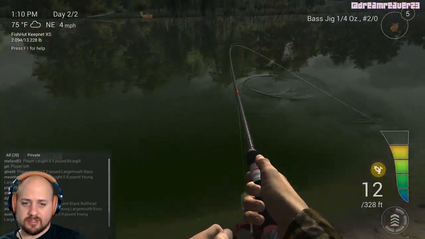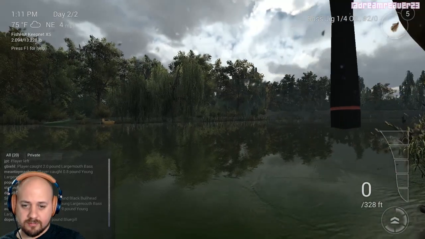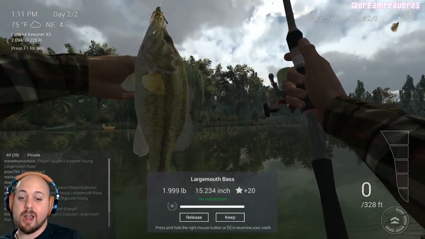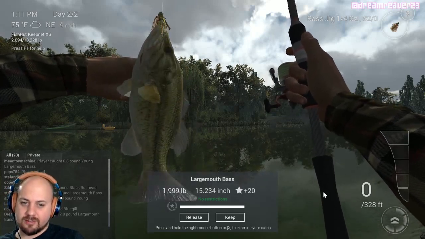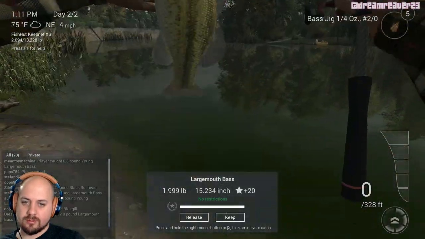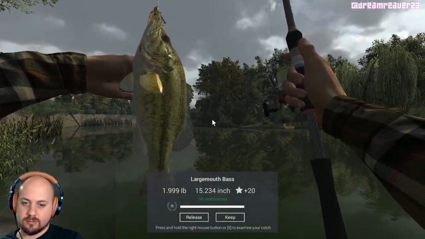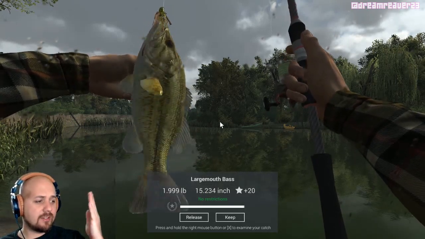As I said, you can get this game up on Steam. Let's see what we got. Ah, it's right at 2 pounds. 1.999 pounds, 15-inch largemouth bass. Get rid of all of our sides right there. That's a nice fish. It's a nice fishy.